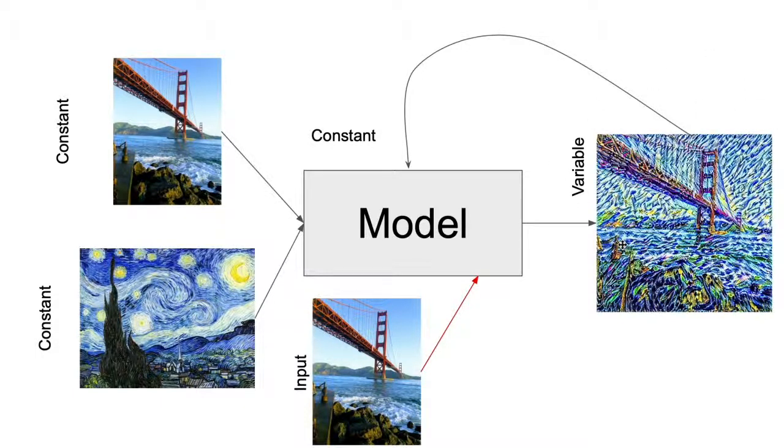So, let's go through one cycle of this. On the first cycle, we input a content image, we input a style image into a model, and we also input an input image. We get an output, which is a partially stylized image. It won't look quite like this, it'll look very early stage, there'll be some squiggles on the edges, it won't look exactly like Starry Night yet. We have to iterate that.